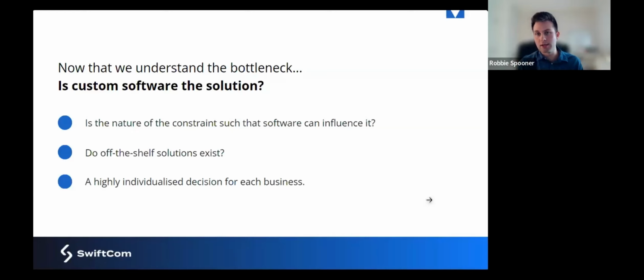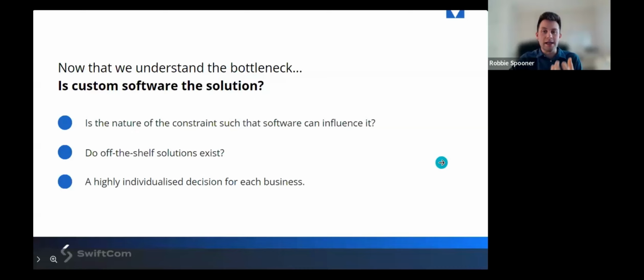It's a highly individualized decision. And if your problem is quite unique, you really need to have an understanding on that. However, where you can make an argument for custom software is obviously if something doesn't already exist, or if you wish to own the tech from an asset perspective, you wish to develop it into a competitive advantage. There are data, legal, regulatory considerations, implications you need to be aware of. And these are the types of things which then lead to, do I need something custom that I can own and understand? And that's obviously where the majority of our clients, that's where we have further conversation.